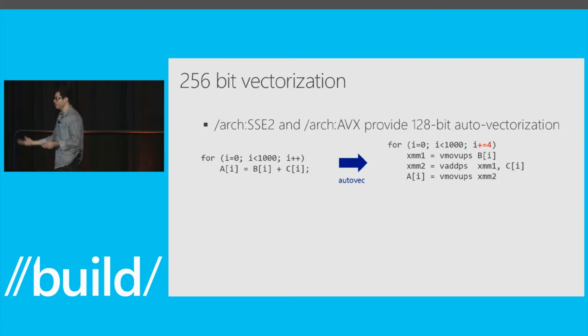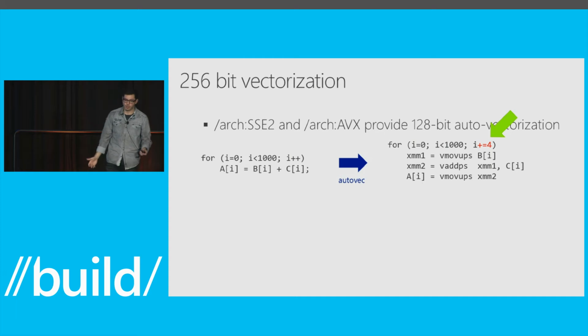When this gets vectorized automatically, or if you were to write it with intrinsics, instead of loading one element of b sub i, we load 4 elements of b sub i and 4 elements of c sub i. We do 4 additions at the same time in parallel, and then 4 stores into a sub i. The vector instructions take just as long as the scalar instructions, because processors are really powerful nowadays. The benefit comes because you only need to run 1/4 the number of iterations for that loop, and that's why you get the speedup.